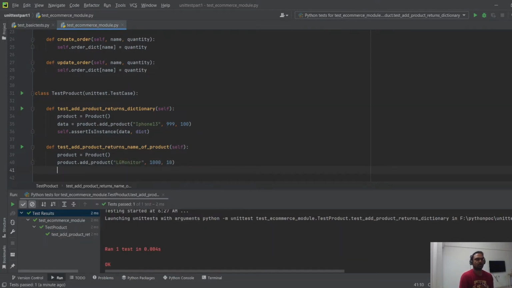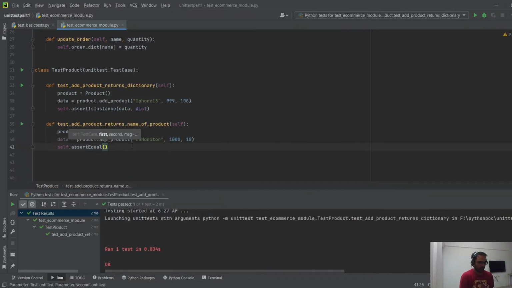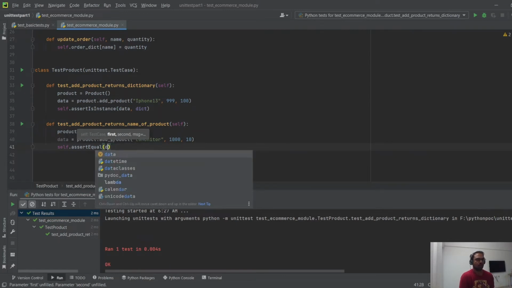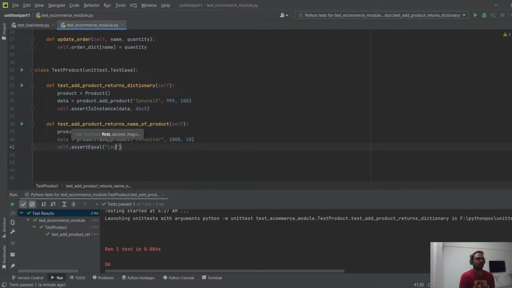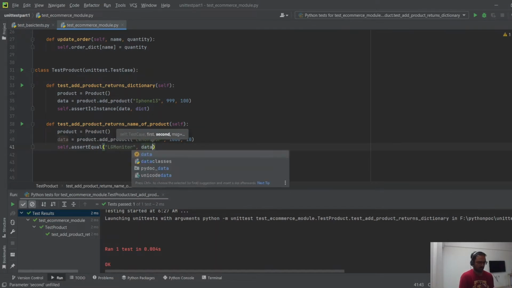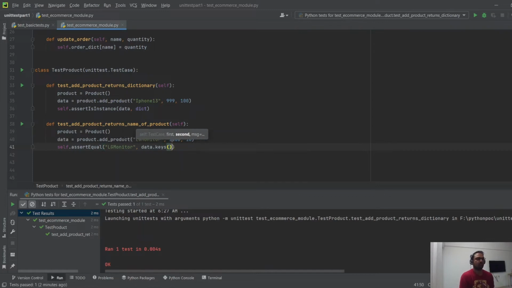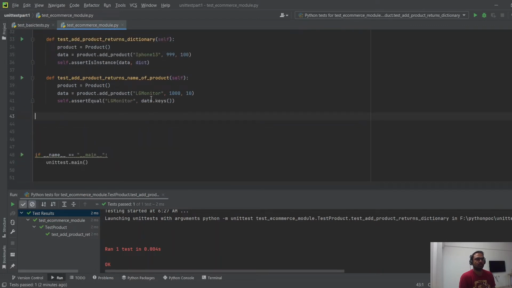And what you can do is self dot, or let me take this in data just to be clear, product, and the name of the product is LG monitor, and data dot keys, right? Because this is returning a dictionary, dot keys will return obviously the name, which is LG monitor.